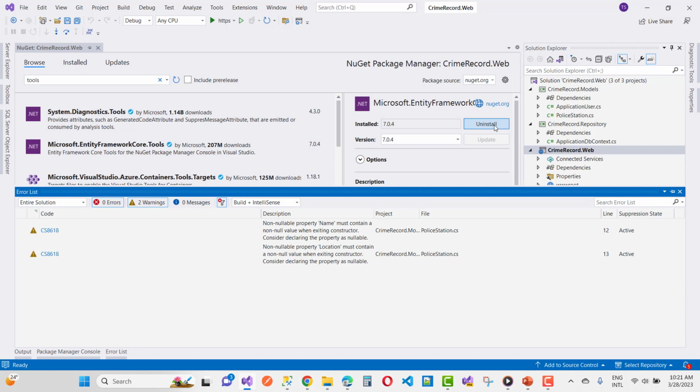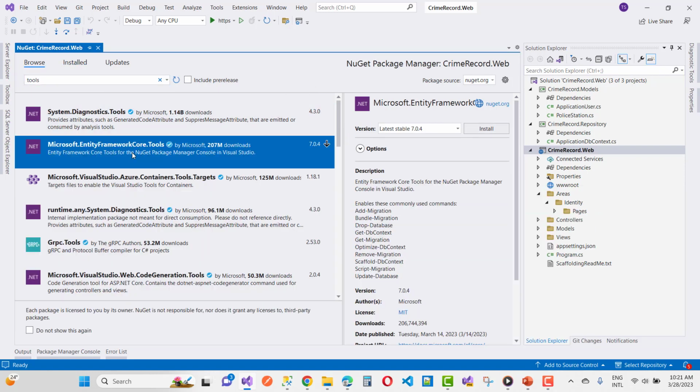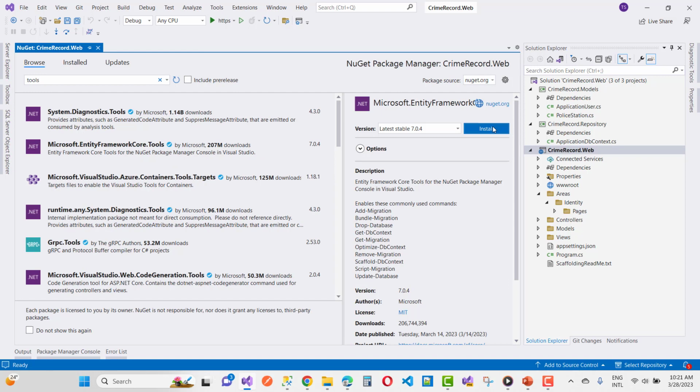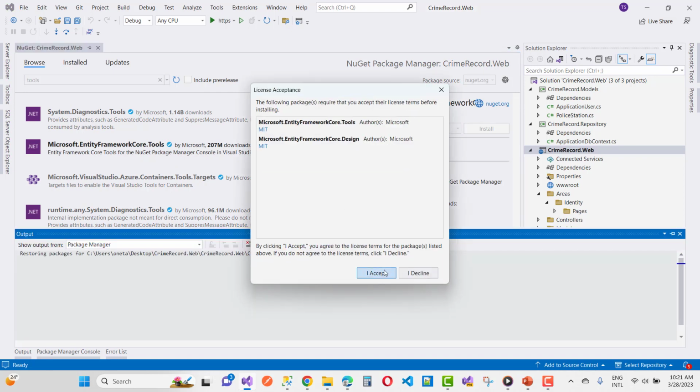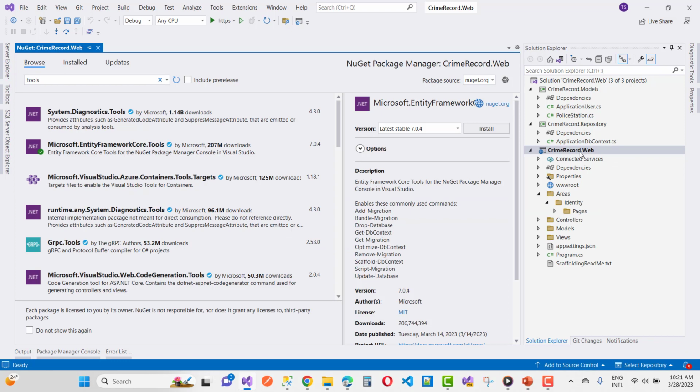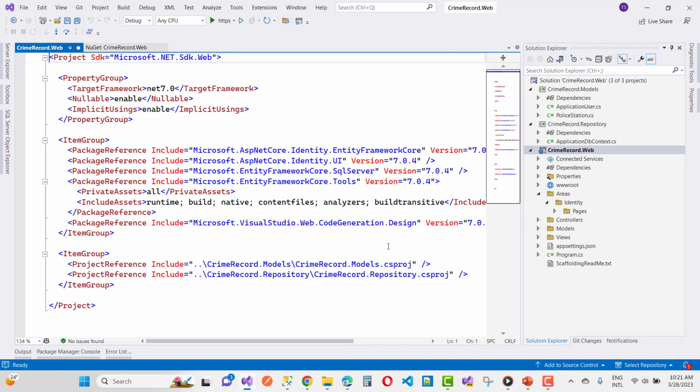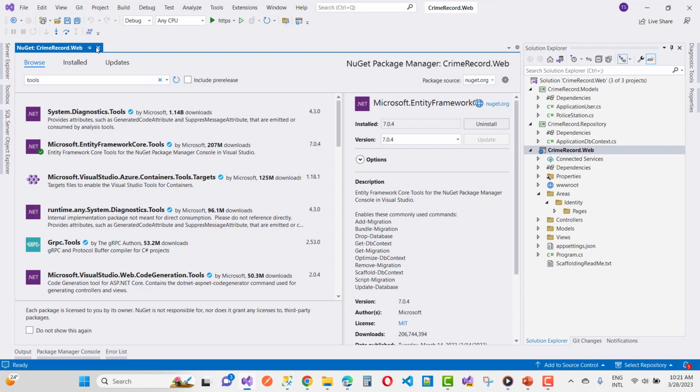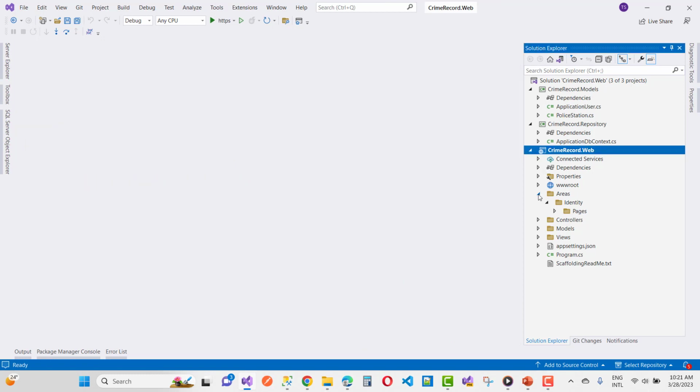Oops, it's not uninstall, must install it. Okay, so install it. Now double click on the project, and you can see that here we have the SQL Server package, Tools package, UI, and Entity Framework Core, which were actually created by the scaffolding during the identity.